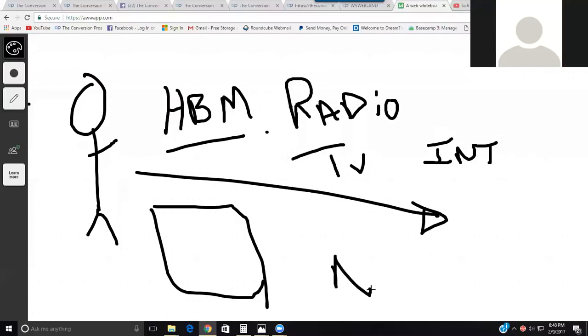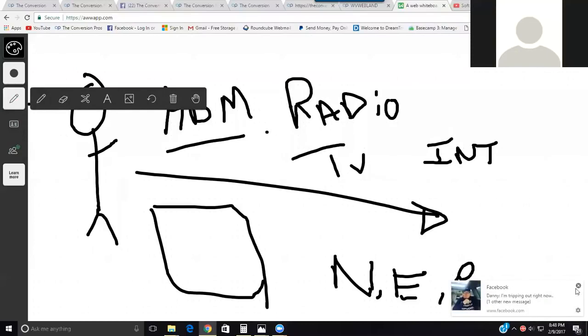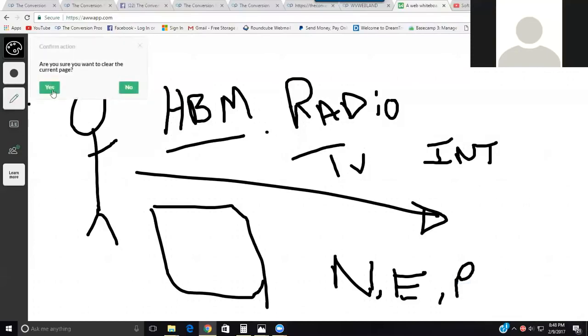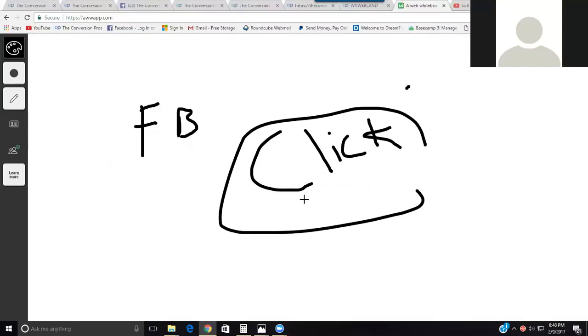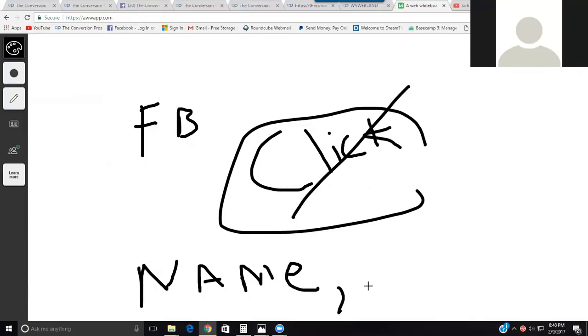You get name, you get email, and you get phone number. You are not buying a traffic pack at all. You're not buying any traffic to hope you're going to get leads. This is not like Facebook clicks where you pay per click and then hope you get a lead. No, these are not clicks. You will get name, email, phone number. And you're getting them at our ridiculously low cost. We don't make a penny on our leads. So you get name, email, and phone, sold one time.